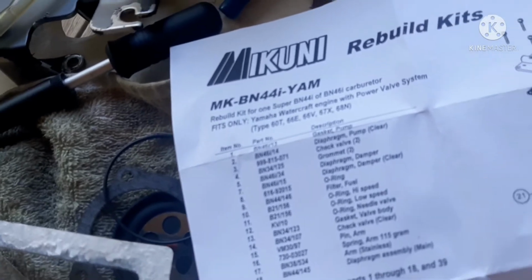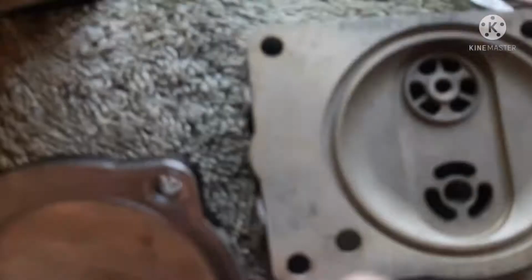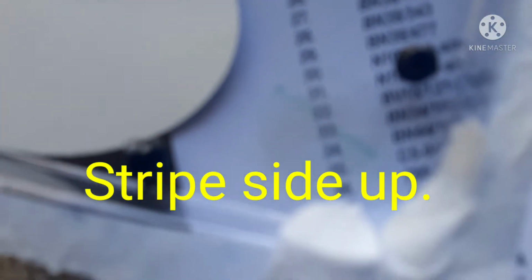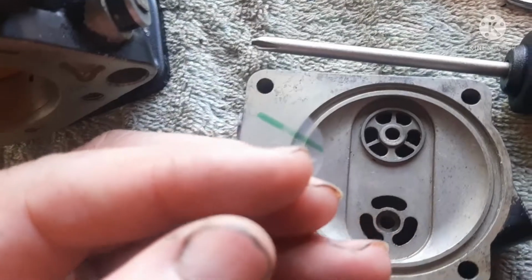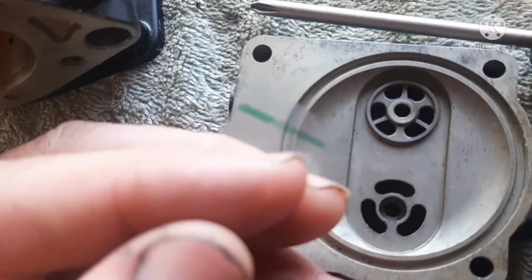Check valve and a grommet. Okay, so it's a check valve that goes on these. And like I say, they have lines in them. It's not picking up too well. Get over this sheet of paper. I like that you can see that green line on it? It's directional for how it sets in here. Okay, so I've gotten to the part where I have to put my check valves in. And of course, I still have to put the rubber piece in it, but you can see the line that's on it.